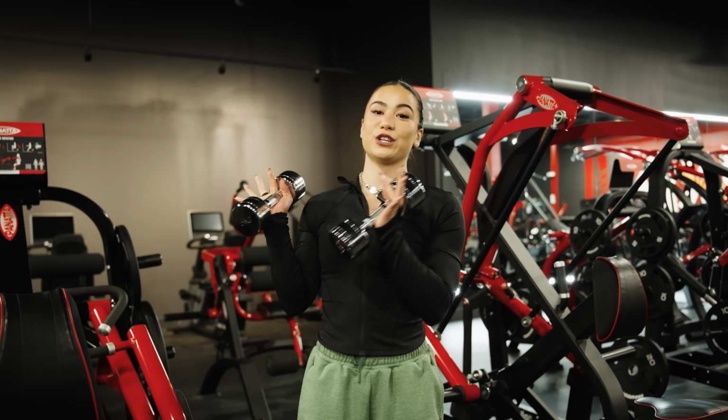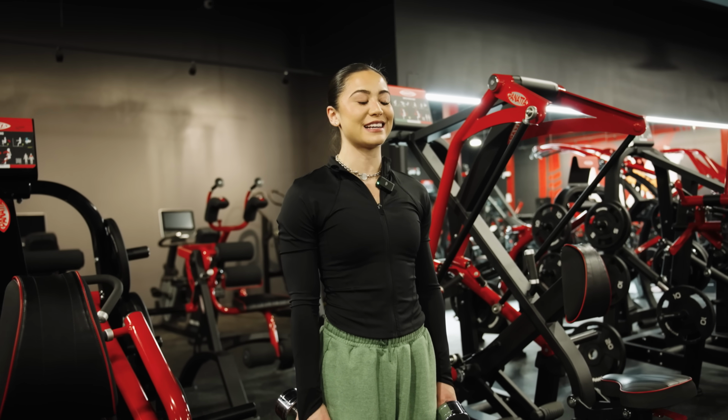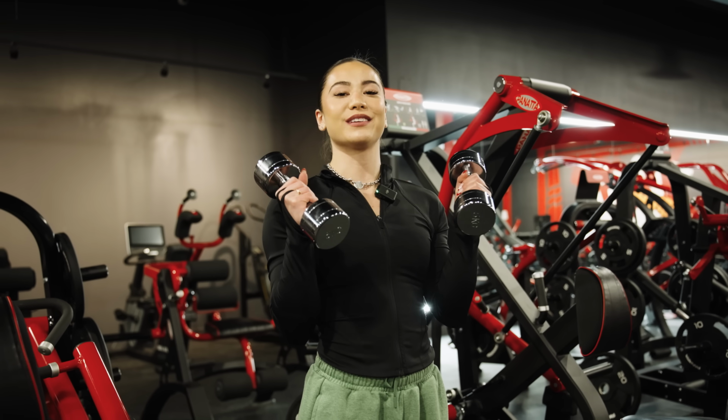Okay, now you do your 10 reps right into your 10 dumbbell lateral raises. We're targeting our delts here. If you know me, there's nothing I love more than a juicy set of delts. So of course we had to throw this into the perfect upper body day routine, because it wouldn't be a perfect upper body day without lateral raises.